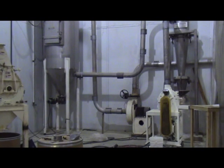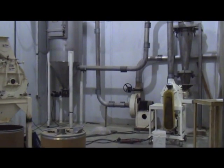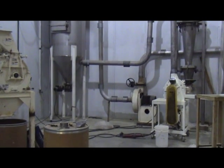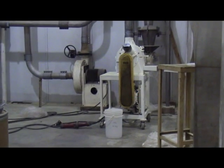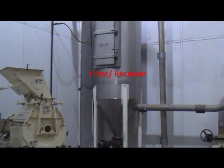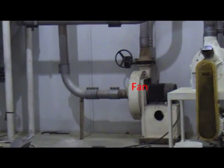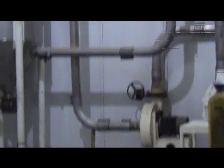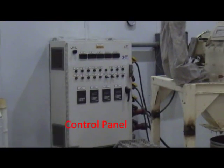Shown here is a typical pneumatic grinding system in Prater's test lab. Every pneumatic grinding system will include a feeder to control delivery of material to the system, a milling machine for size reduction of particles, a filter receiver to collect the product and separate it from air, a fan that creates suction within the system, interconnecting piping to control movement of particles along a desired path, and a control panel to start and stop connected equipment.